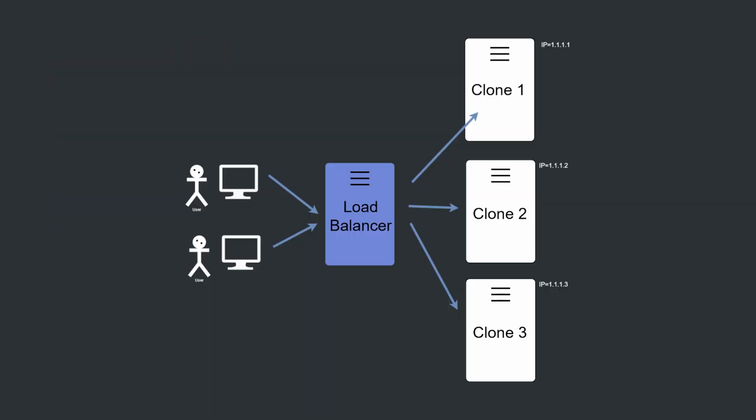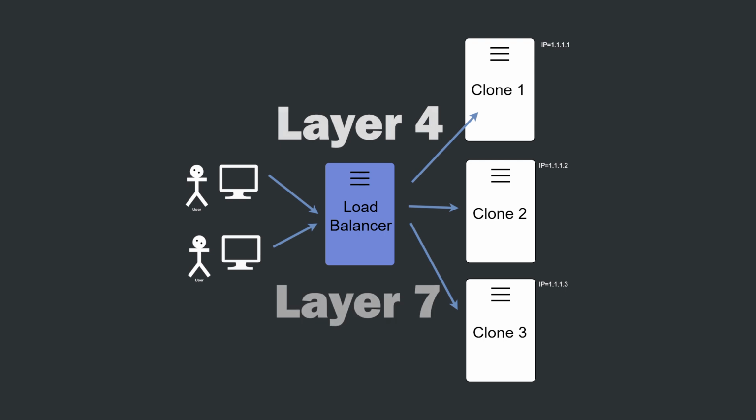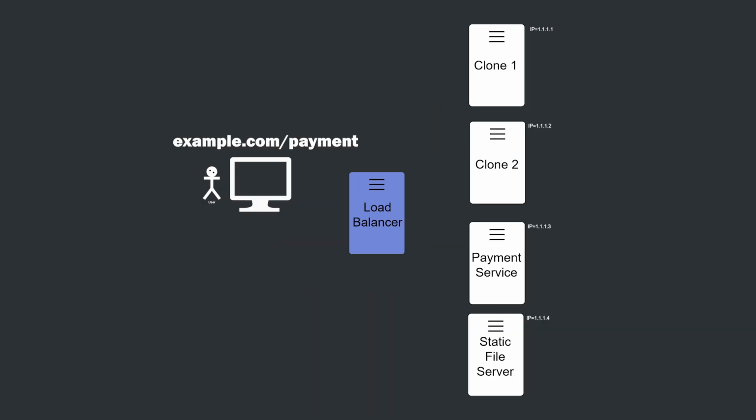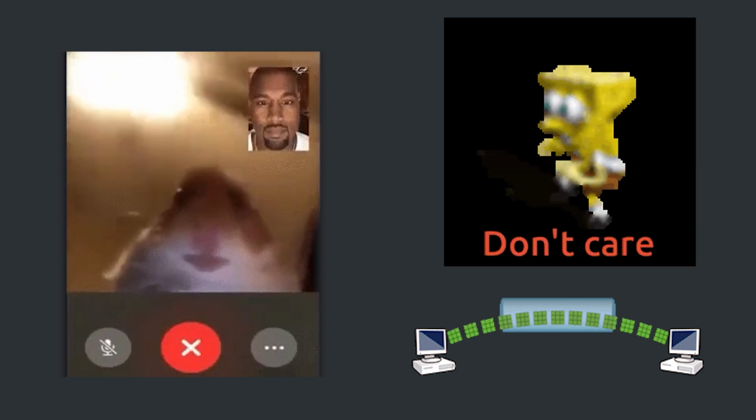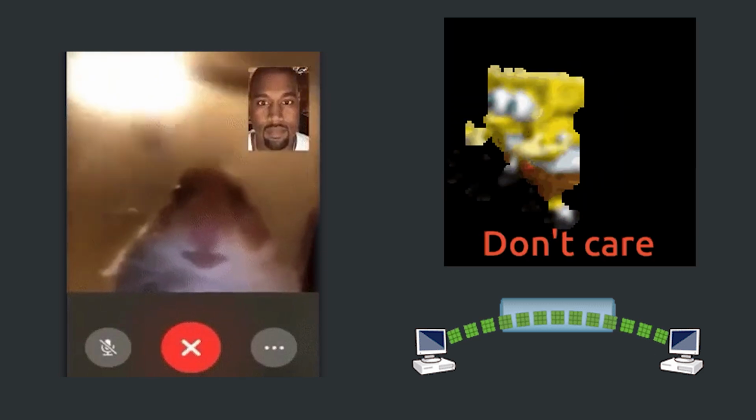For this case, you can pick either one of these for our primary task. However, if you had other requirements like rerouting the requests to /payment path, to a separate server that handles payments, or returning content from a separate static content server when an image or video is requested, then you should pick layer 7. If you wanted much faster response time for cases like handling video feed where speed is really important and you don't care much about the contents of each packet, then layer 4 would be more suitable for you.